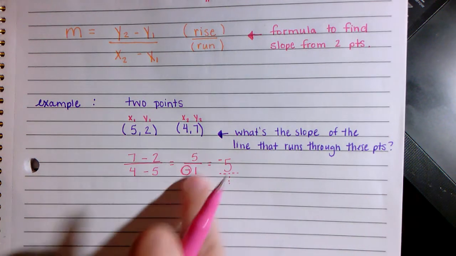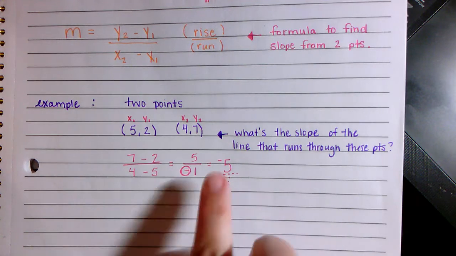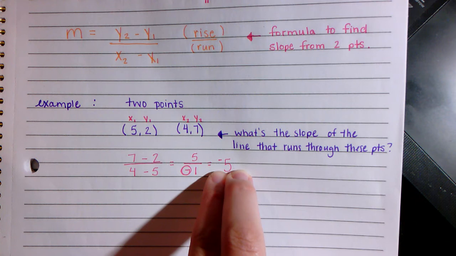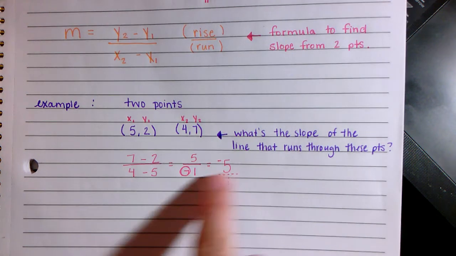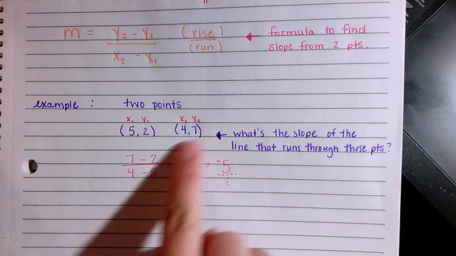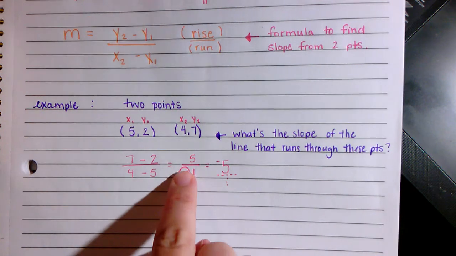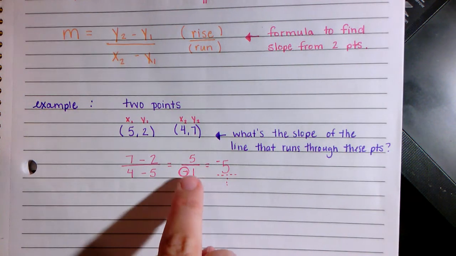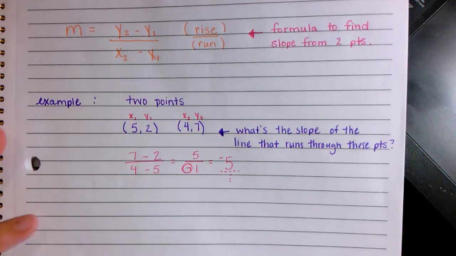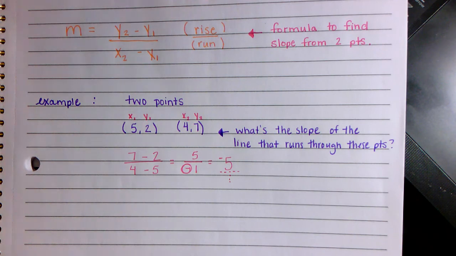If you got an answer that looked like this, but you only saw -5 as an answer choice, you should be able to realize that those are still the same thing. This can reduce to 5, and you've got to keep the negative sign. Okay, so just don't freak out when you notice that things aren't in fraction form and you got it in fraction form, or if you get it in fraction form and it works better for you to reduce it. Either or. Okay, enough of my tangent there.